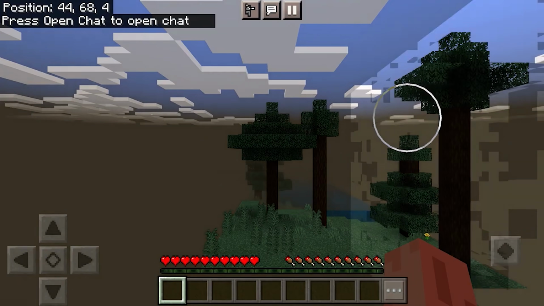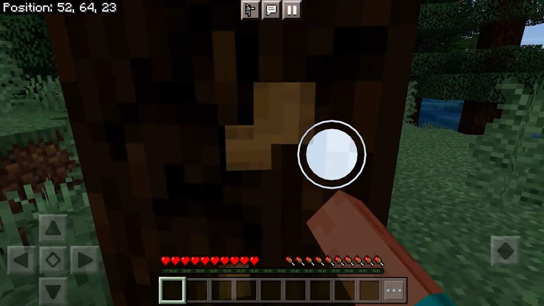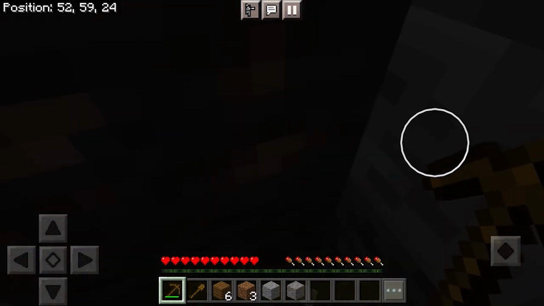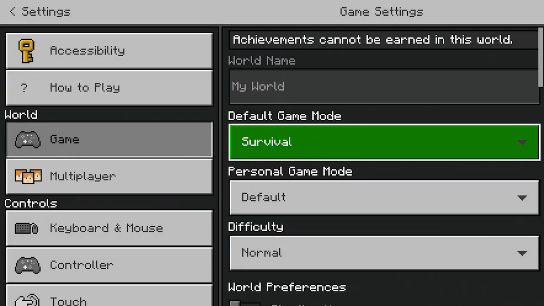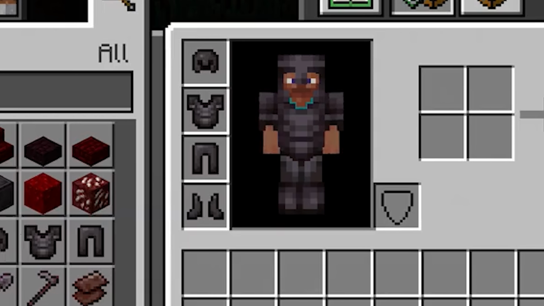Luckily, this next speedrunner has more of a traditional start. So he starts off by running around, proceeding to get some wood, and even collect some stone tools. Okay, wait, why is he changing his game mode to creative? And is that full netherite armor? I guess these speedrunners just never learn.